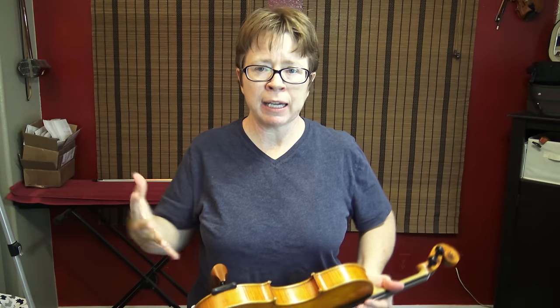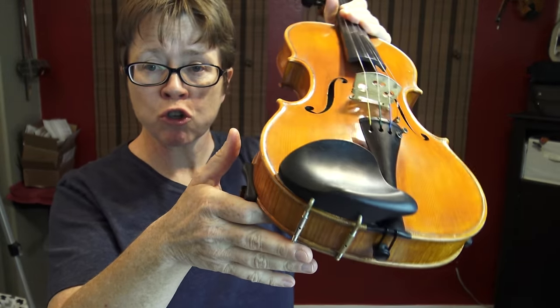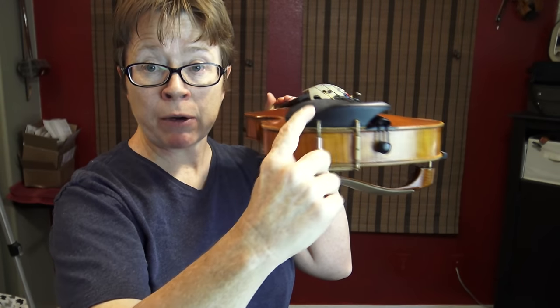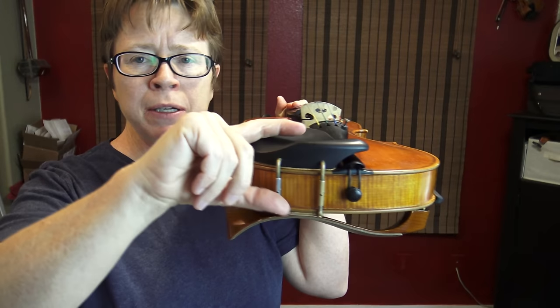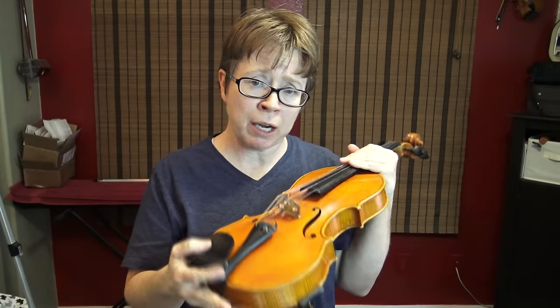Not to mention neck height and general height as well. So this is my current chin rest — it's called a Stuber. It features a nice, pretty tall chin rest that then dips down dramatically about where the jawbone hits, and it allows a nice comfortable exit point. But it has this tall hump or lip which hooks the player under the jawbone and really gives a feeling of security. I like my chin rest a lot. I'm not looking for one for me — I'm looking for a good chin rest for my students.